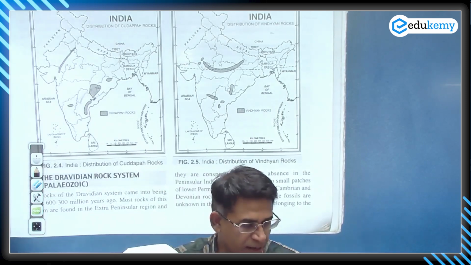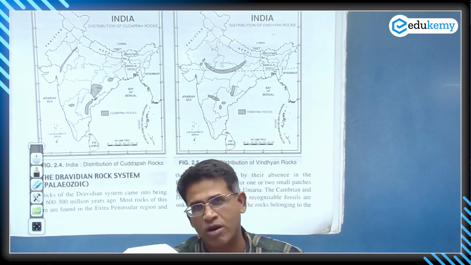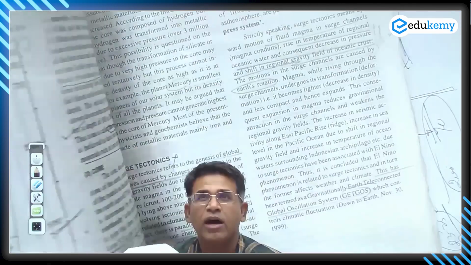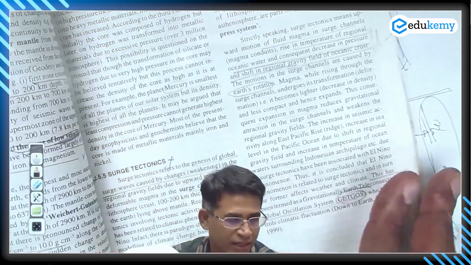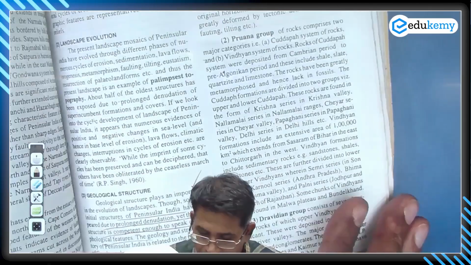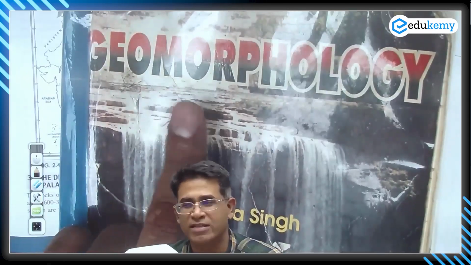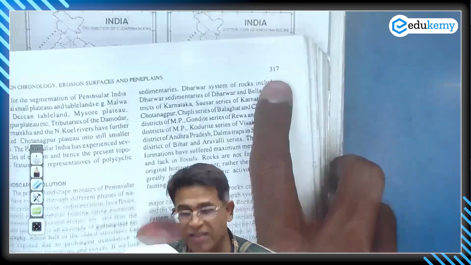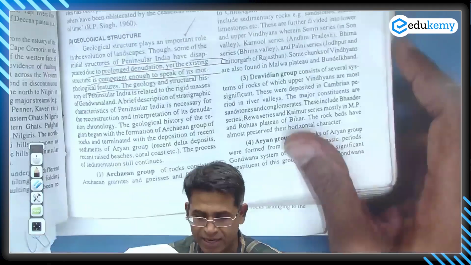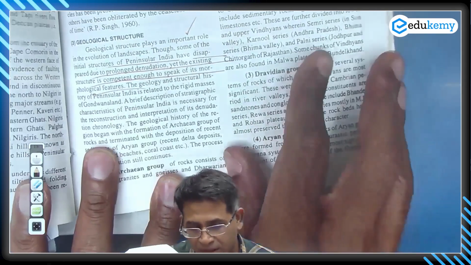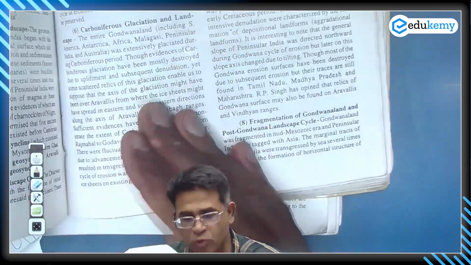And this statement is there in, I took whatever question I'm giving you from the book itself. Or page 41. Thank you, Mansi. In the old book, it is page 41. Here, Geomorphology of India Singh, page number 317. Okay, yes, sentence. In fact, I'll suggest you can read these 2-3 pages.